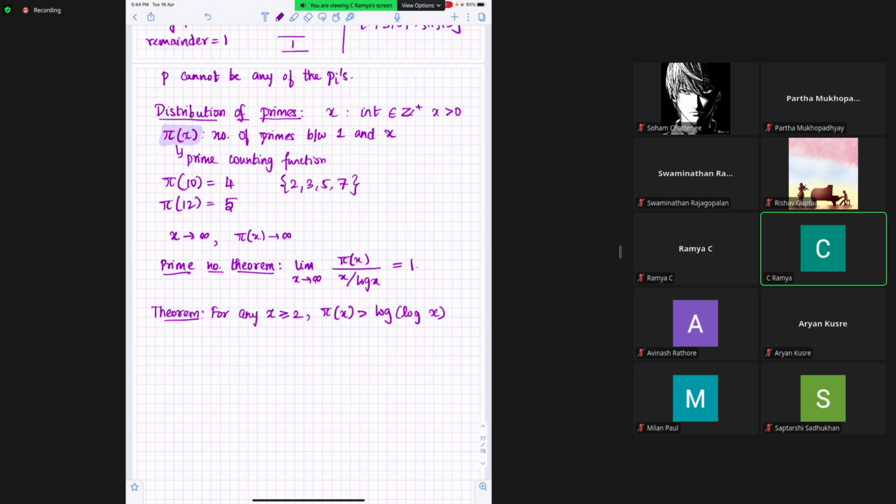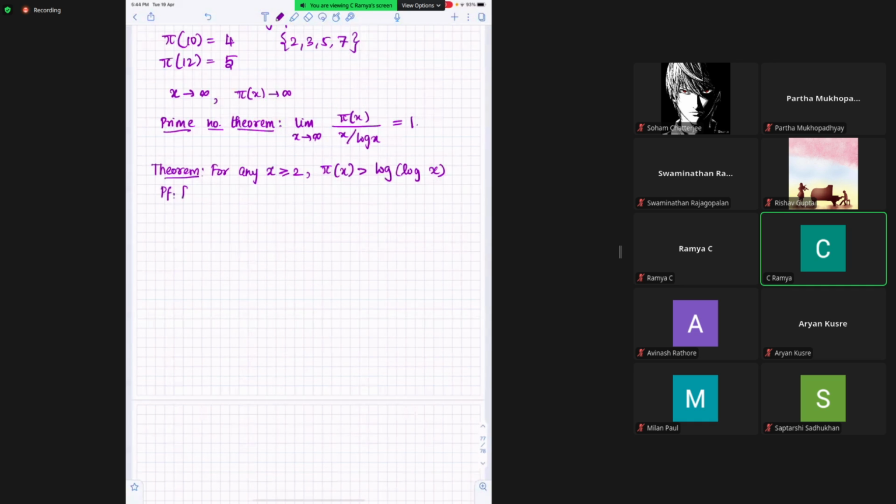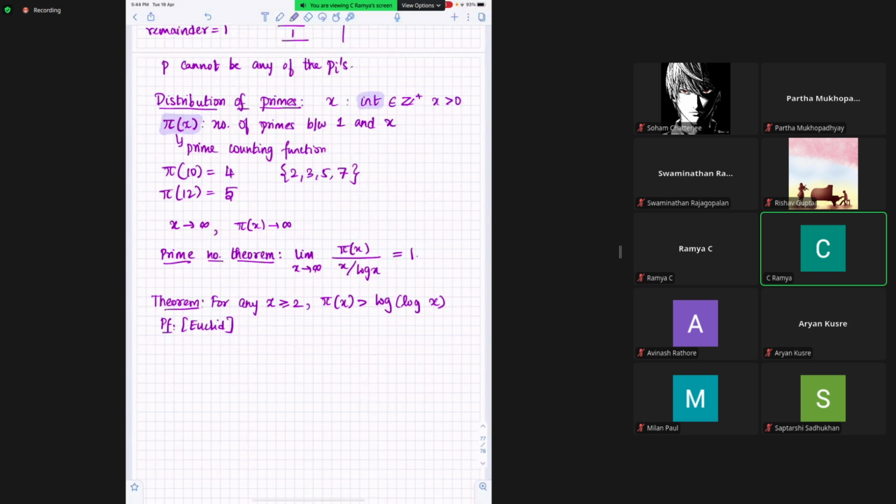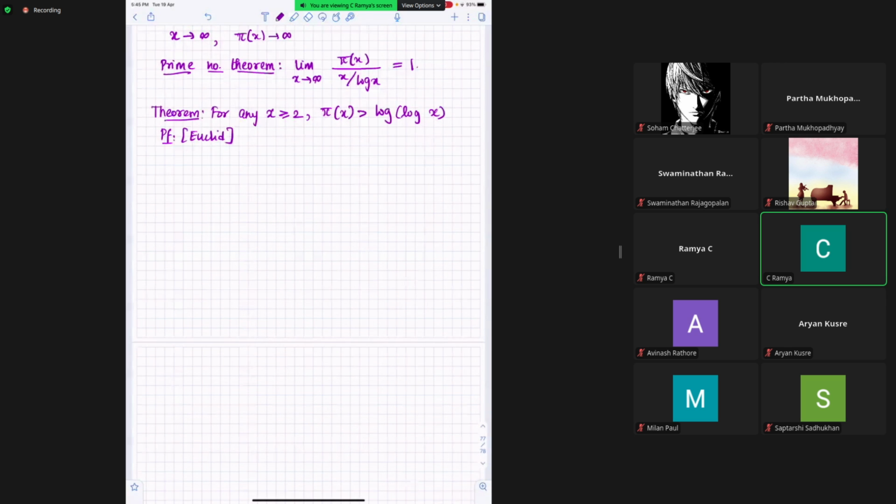Okay. So let's go. So this is again by Euclid. Ma'am, we are only defining it for integral x's, right? I mean, for integer x's. Yes. That's what I said. So all of what we'll see in this course is only about integers. Maybe we'll see one or two things about reals later on, but definitely not. So whatever we are talking about is integers. But the statement should be clear to everybody. What is going on?